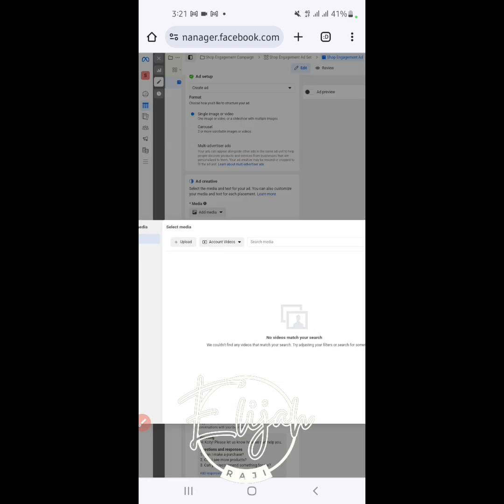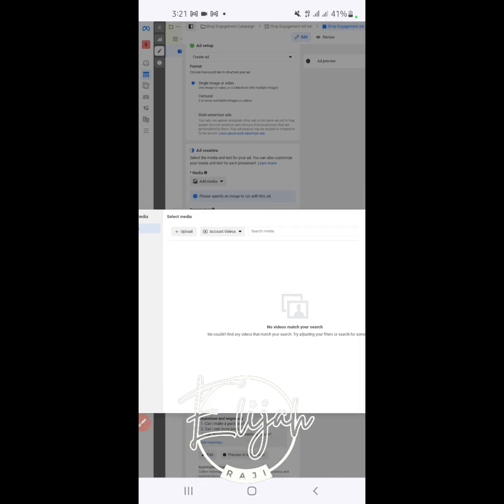Now the next thing is that you can see this place looks kind of empty. I don't know if I have video on this page, so I'll just check. If you want to upload from your device, either from your phone or from your laptop, you see something like upload. On your laptop, it might not be in this corner, it might be in the other corner. So you can upload from your device. One thing I used to advise people, if you're using your mobile phone to run advert, first of all, go and upload it on the main page that you want to run the advert on.